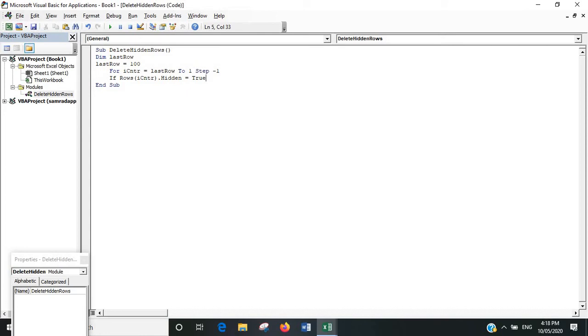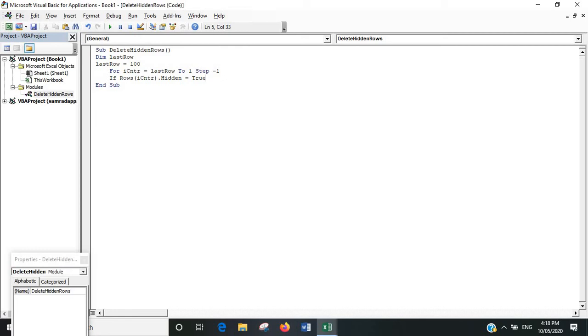By the way, the iCntr is like the row index, so it's basically telling it to scan the index of rows. So it's looking at the rows and saying, okay, this one is hidden. Is it hidden? Yes, that's true.